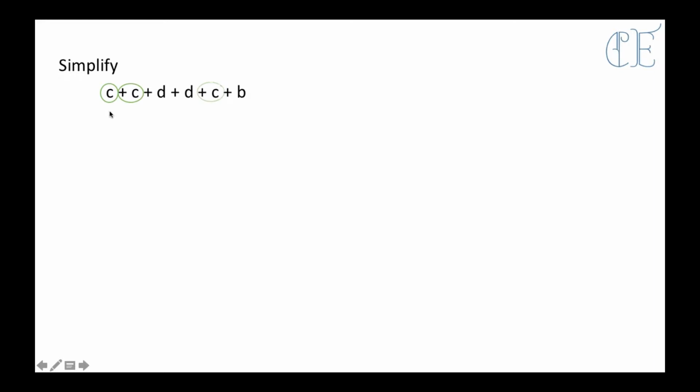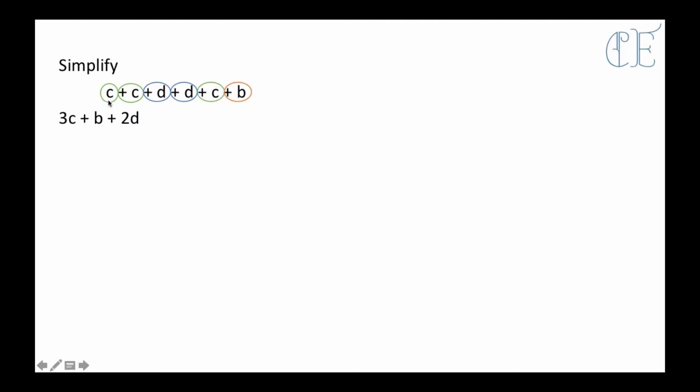We have 3 c's. Now, when we are simplifying things like this, sometimes there can be a minus, so these don't have to all be pluses. And if it is a minus or a plus, it doesn't matter. When I circle them, I include the sign that is in front of them. Obviously not on this one because it's at the beginning, so it's obviously a plus. But this one, I've included the sign, and this one. So altogether, I've got 3 c's. I've then got 2 d's and 1 b.